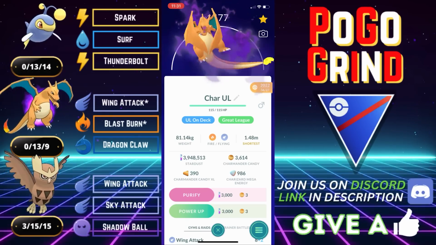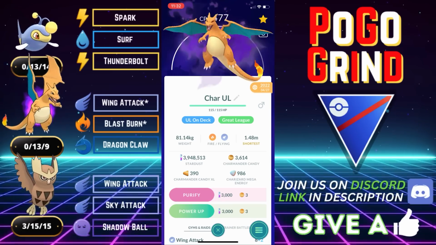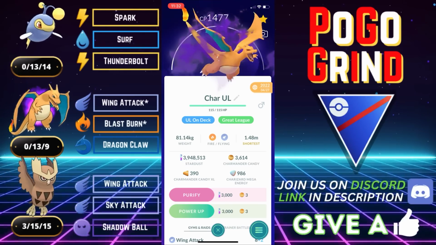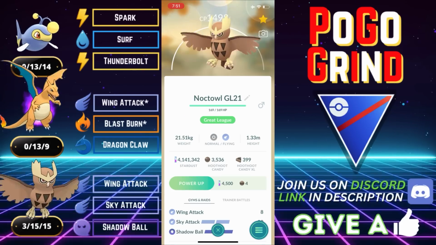Welcome everyone! In this video, we are in the Great League, showcasing another very powerful team featuring Shadow Charizard. I've been really wanting to try this thing out. I want to see what all the fuss is about, and I gotta say, I was impressed. This thing is quite squishy, but my goodness, can it output the damage, especially in the Great League.